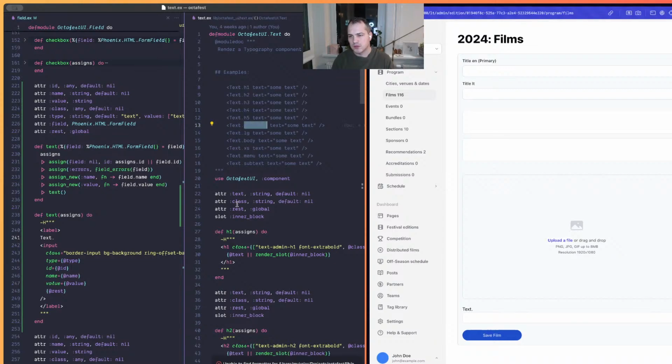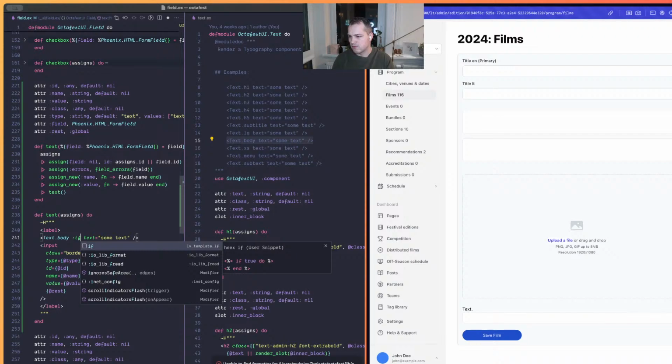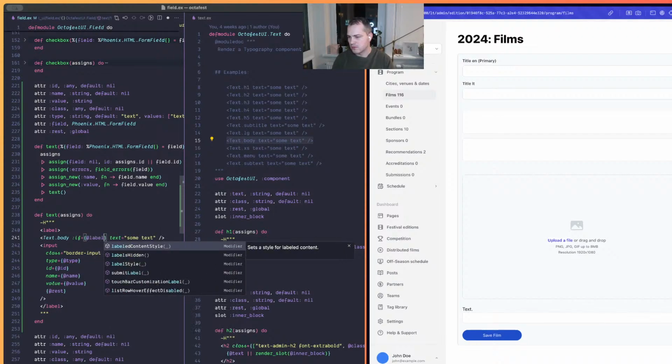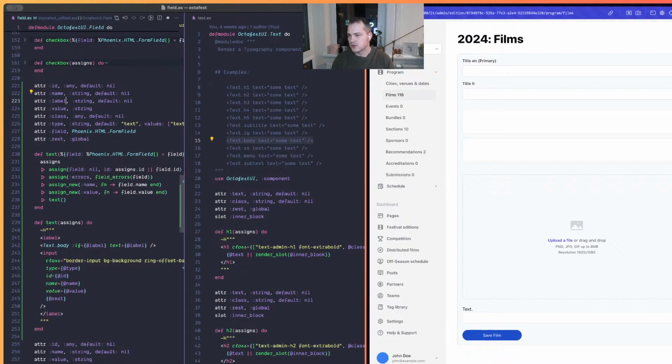Do subtitle maybe. Maybe it's just body. Text body. If that label, do label. And label is the default now.